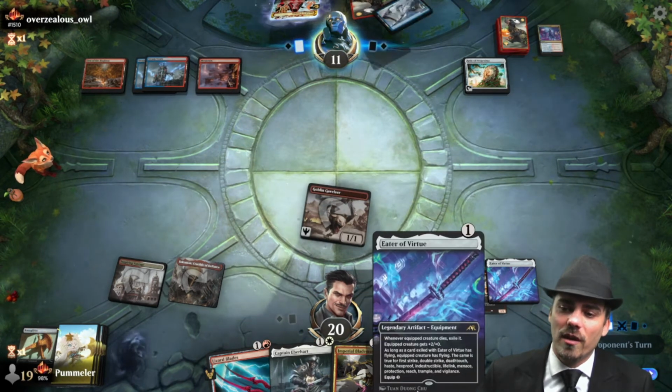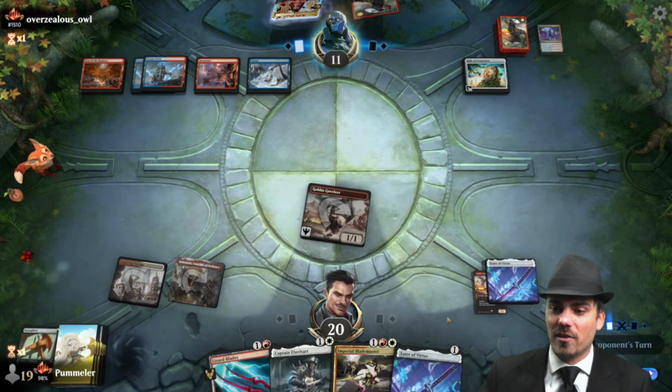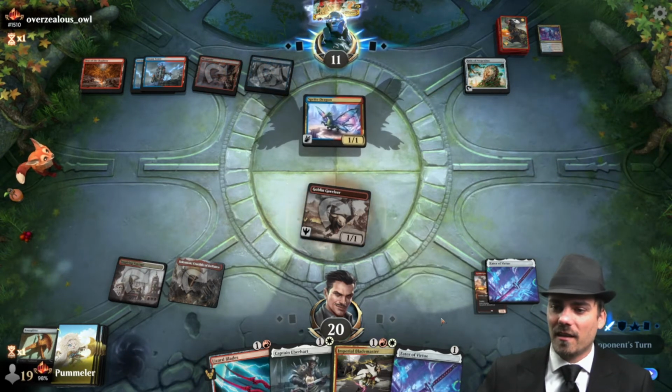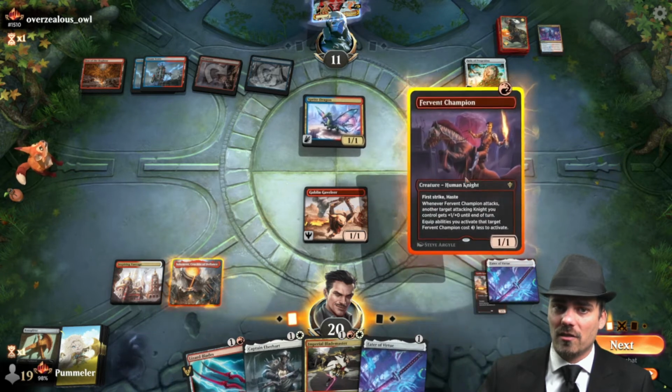Admittedly, they didn't know it, but they did do it correctly, as it turns out, because the Eater of Virtue in our hand can't come down and do the thing. Land would be really nice, being able to 2-drop and equip. Well, okay, I guess this is fine too.